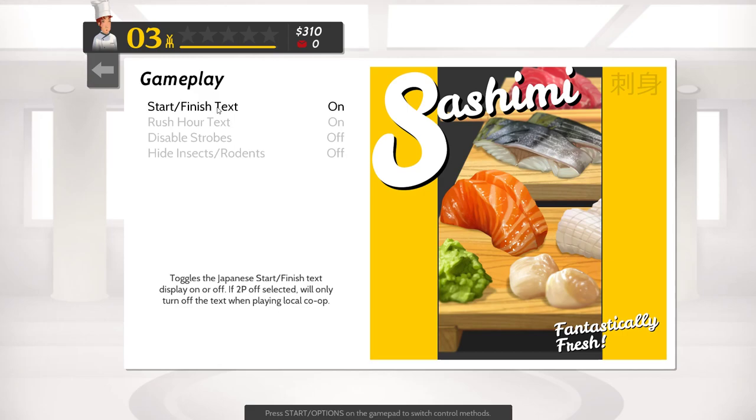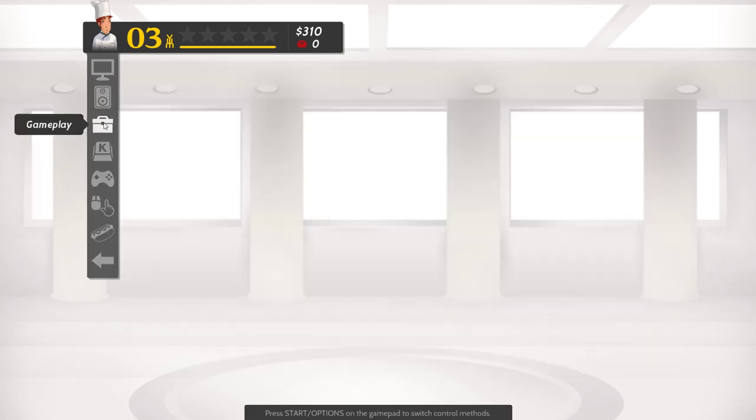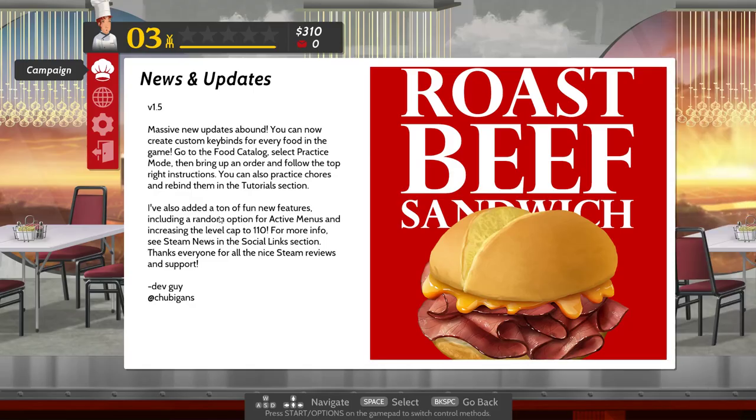Yeah, they use Japanese text for start and finish, don't ask me why. The Japanese system's off the Japanese text as well for the rush hour thing. And then we can map our controls to their keyboard. You can actually use a gamepad, you can use a mouse. Apparently it also has touchscreen support now. I don't have a touchscreen, so I can't tell you anything about that.